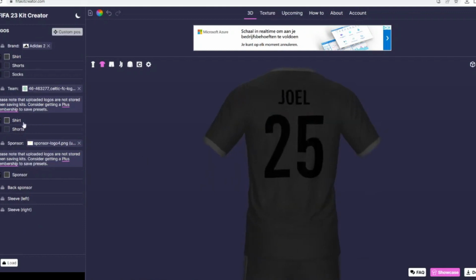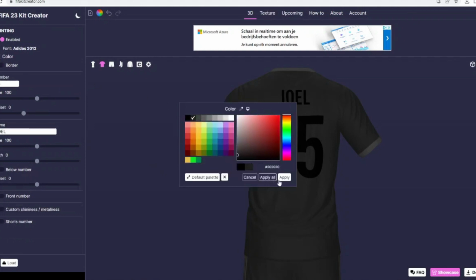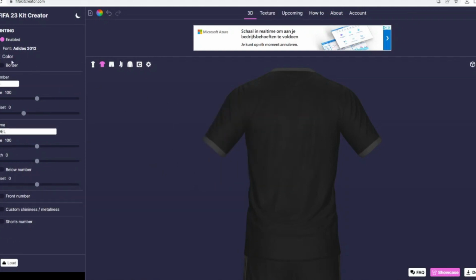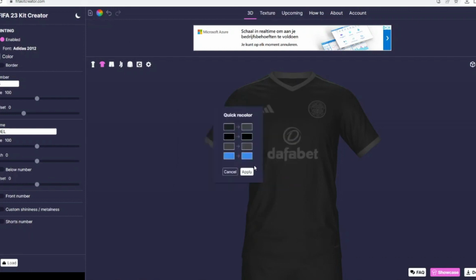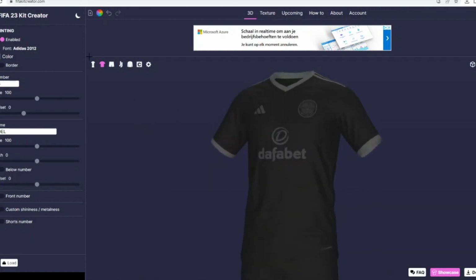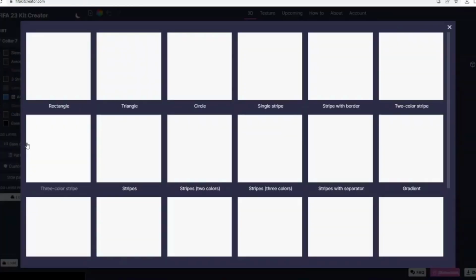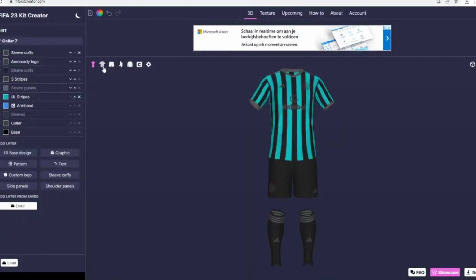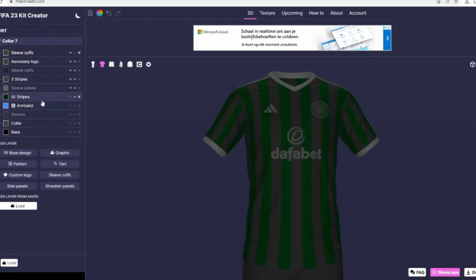Like I made the logo and sponsor and the Adidas lines and the color and the sleeve cuffs all a bit more gray than the black of the shirt. And I just think it works, man. I don't know why. I just think it looks amazing. And like I said, I feel bad because it's basically the easiest kit to make, because you just have to make everything black and make a few small changes, nothing special really.